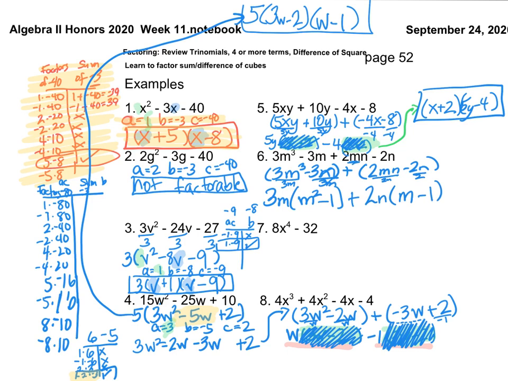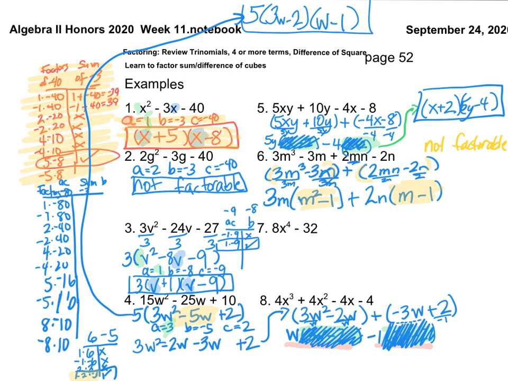This happens sometimes. There are times when you group things together like we did here, and when you get down to here, if you've not made any mistakes, and I don't believe I've made any mistakes mathematically, then that means that it's not factorable. So number 6 here is not factorable. Let me know if you disagree, because I could have made a mistake. I was distracted by someone delivering a package, so that's okay.